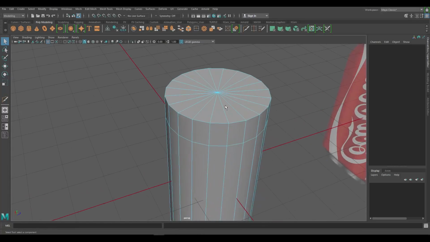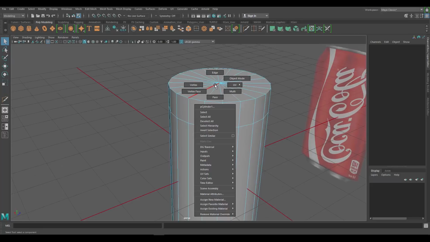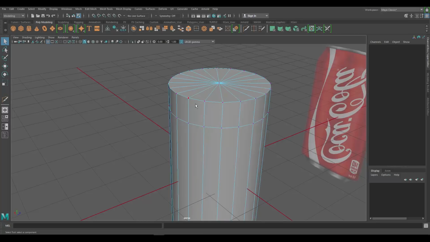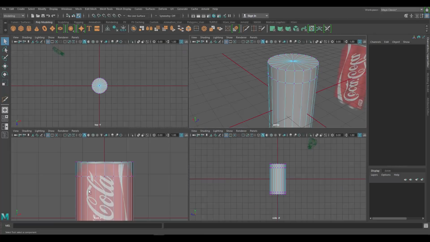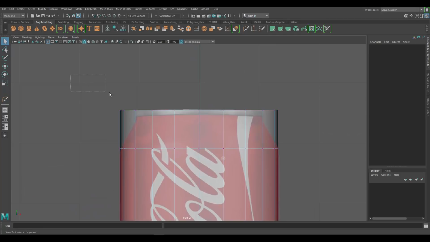Now that we have more geometry, we can shape our primitive. Hold down the right mouse click and go into vertex mode, which means that we are affecting each point on our model. Let me deselect that. Press the space bar and do the same for the frontal view. Now I'm going to drag outside my model and select all the vertices at the top, so all the points.